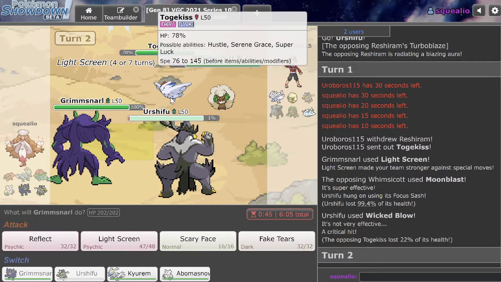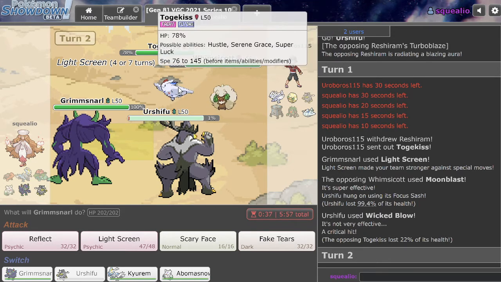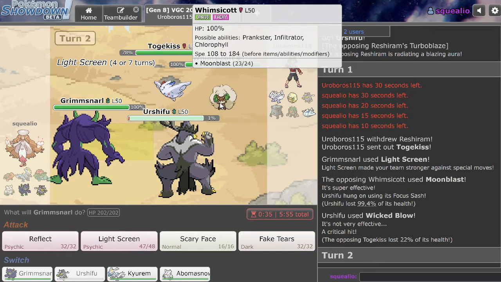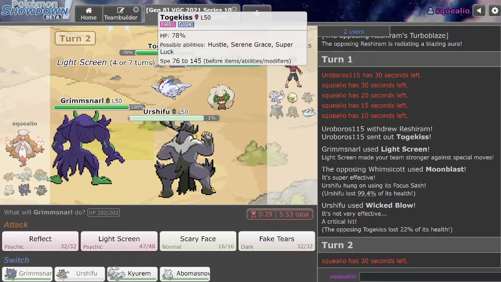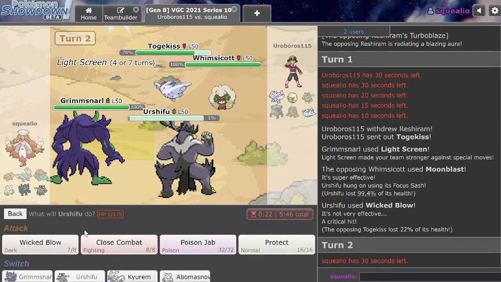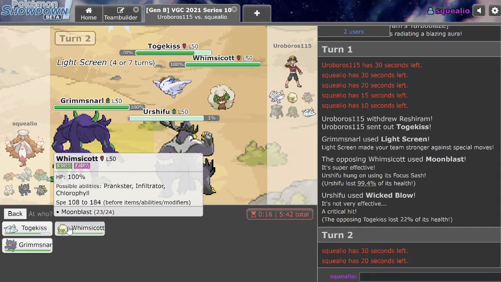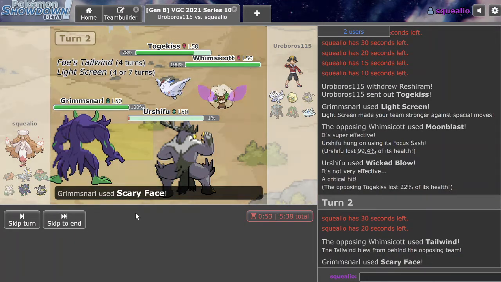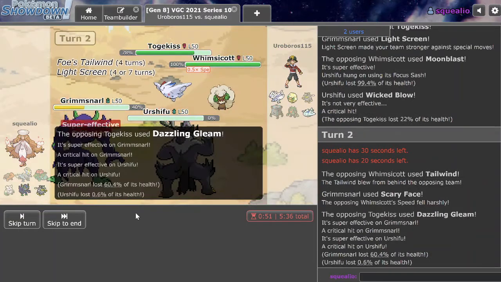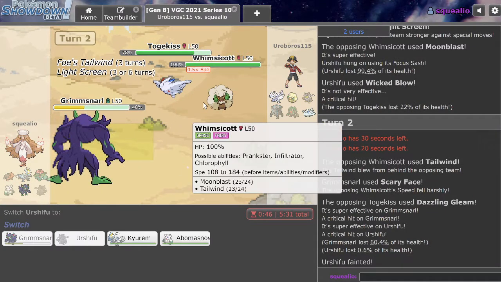Oh, if that Togekiss was Rocky Helmet, I would have been so scared. Okay. So now I guess I have a Scary Face again, unless this Togekiss is bulky? I guess it could be. I think I had a Scary Face and Poison Jab into Whimsicott as it Tailwinds. Oh, Togekiss is going to go faster than me though. Shit, I didn't think about that. Only Scary Face one mon.